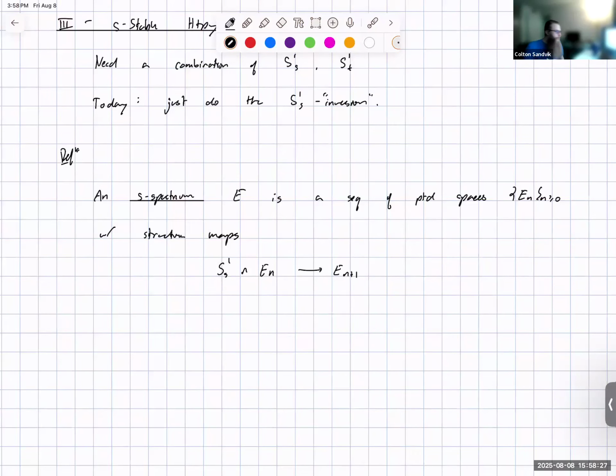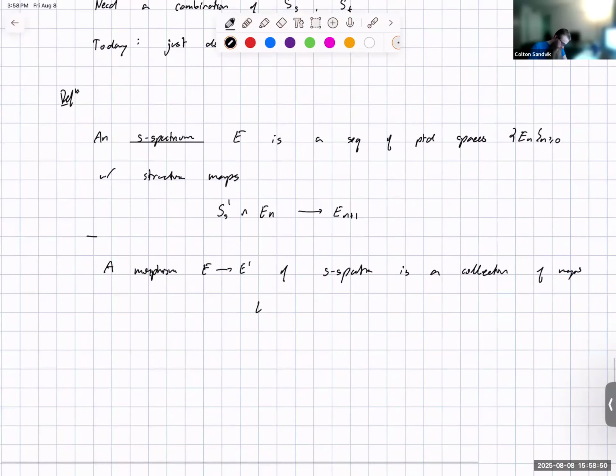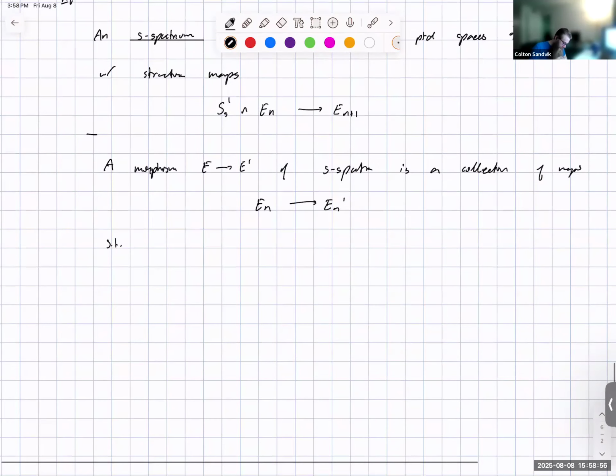So we have the structure maps, and then a morphism from E to E prime of S spectra is a collection of maps E_n to E_n prime such that the obvious diagram commutes.